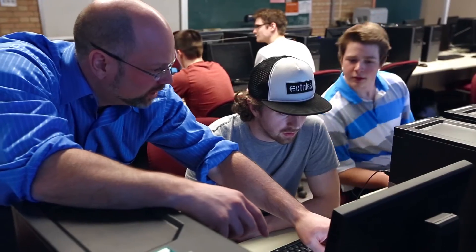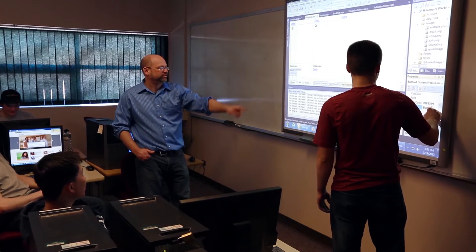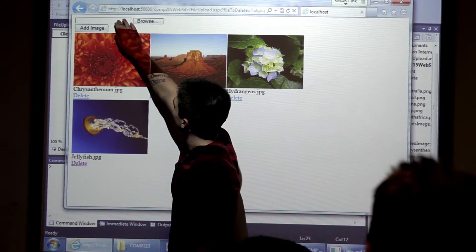It's a really good thing because all the instructors, they're right there beside you, guiding you along the way, instead of a lecture-based classroom. We have small class sizes so we keep a good instructor-to-student ratio, so that students, while doing hands-on work, are always getting the help that they need.